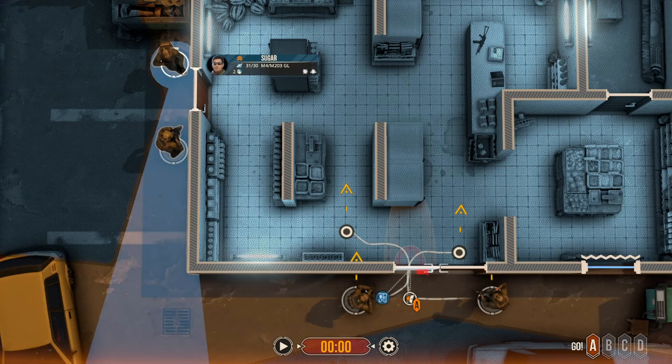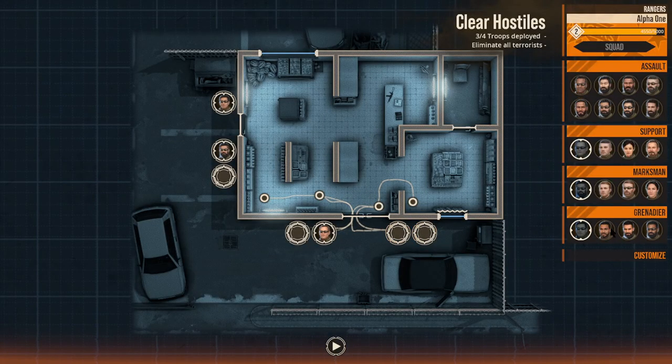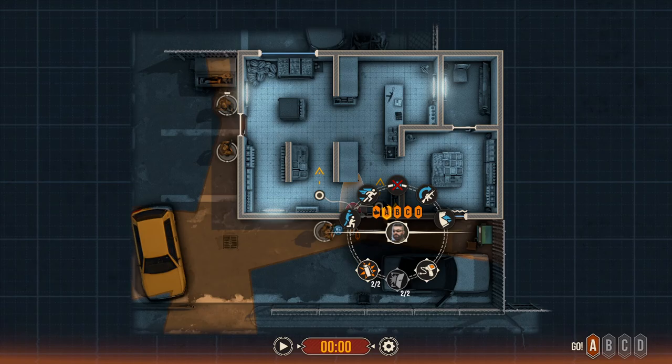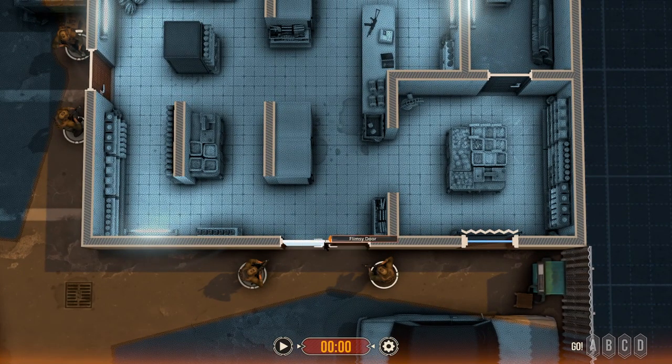Okay. I have a wall breach, but that's not going to work. Oh, frag. No, there's civilians in here. I can't do that. All right, let's just go with the standard. Okay, let's delete this, and this, and... Come on, delete all the waypoints, please. Okay, alright.